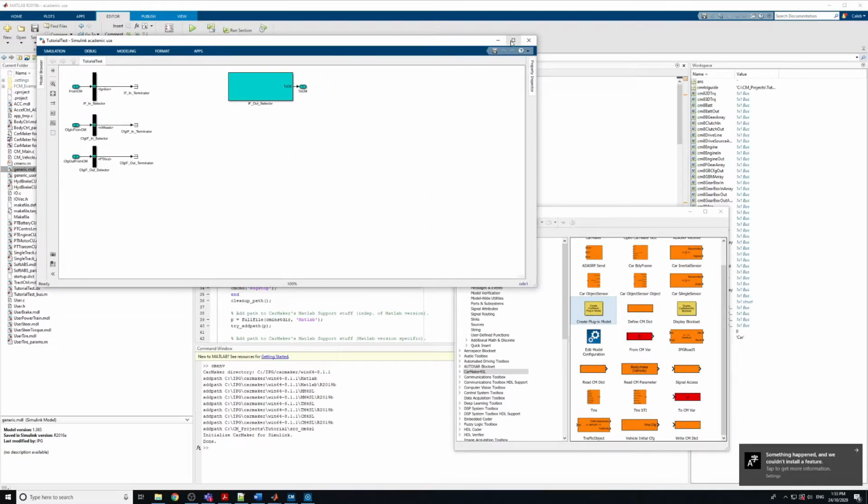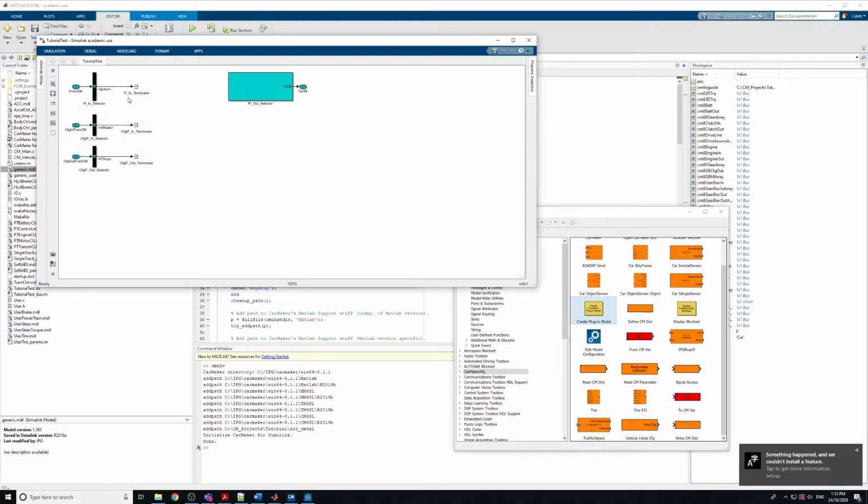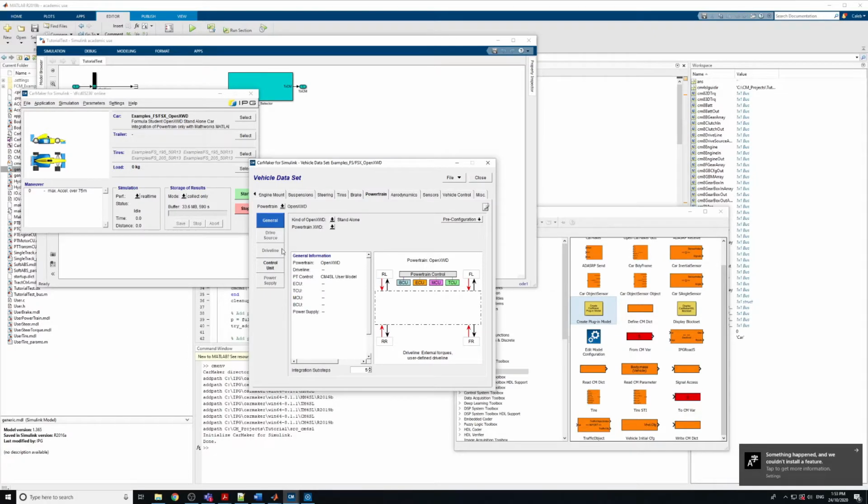There are a few features that you can see in our blank model, but for the moment we're just going to compile it. Before this will appear in CarMaker, if we go back to CarMaker, we can see that we can't actually see our model yet. It's not showing up. It should come up as Tutorial Test GUI, but you can't see it.